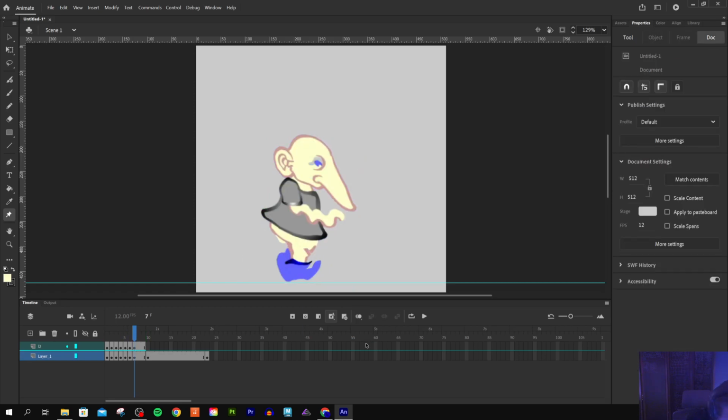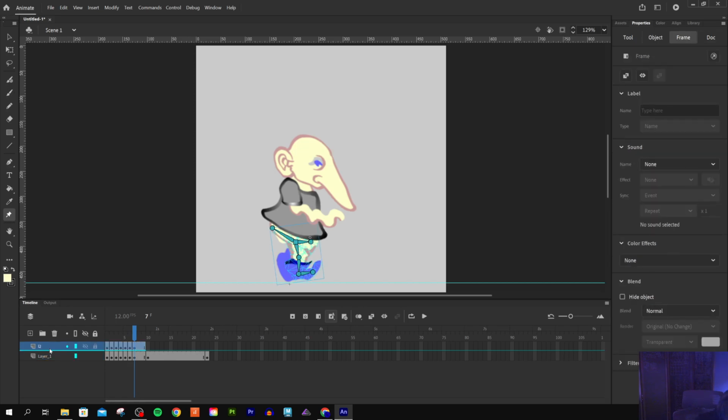I might have to clean some stuff up. Yeah, it looks like I have to clean some of this up. That's fine. Now, this could be done by moving it precisely, but I'm not going to do that. That would be insane. Instead, we could go to this layer and see what we can do.